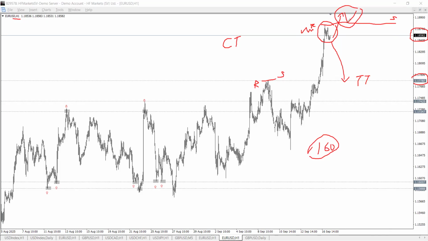If I was going to be looking forward to buying, this would be the best place for me as a trader. Now, you need to have your own bias in the market, have your own directional bias, have your own area of interest bias where you want to enter the market, whether you're a buyer or a seller, right?